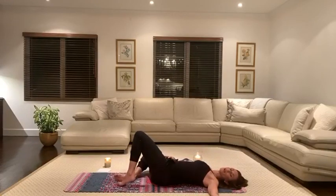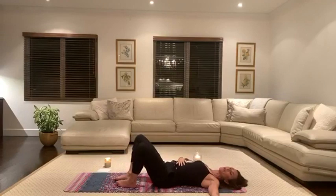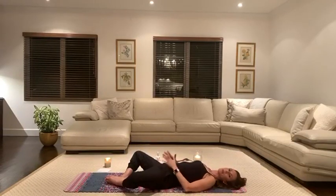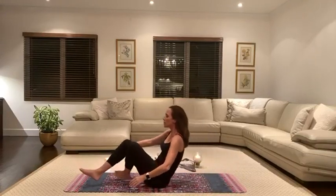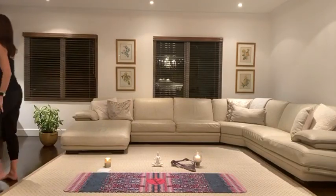Take one final pose, anything that feels good for your body or anything that your body's craving. Maybe it's butterfly. As I go dim the lights, maybe you want to just make a diamond shape with your legs and bring the soles of your feet together and feel the gentle hip and inner thigh opener. I'm going to dim the lights and then we're going to go into our final Shavasana.